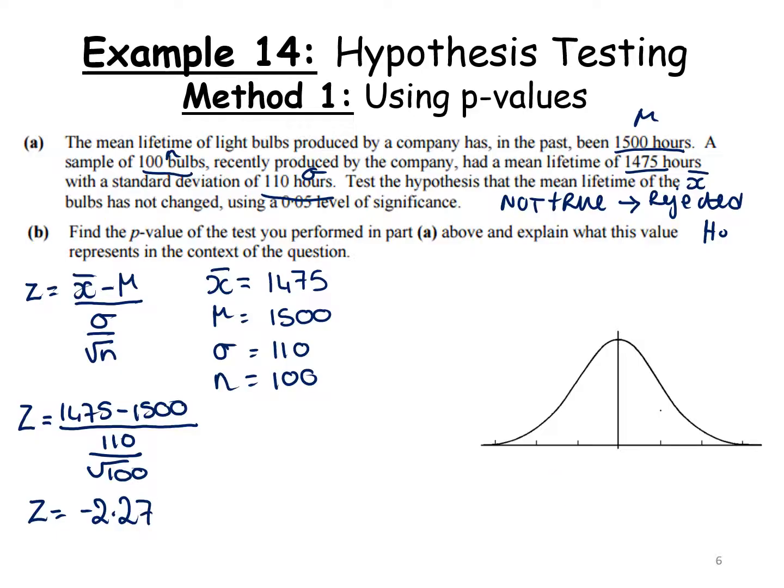What we're trying to figure out is how much lies outside these tails. So minus 2.27 is here, and this is my tail for minus 2.27. But I also want the other tail because I want a two-tail test with both ends included, since our 95% sits in the middle.